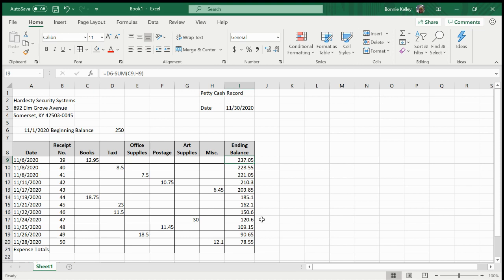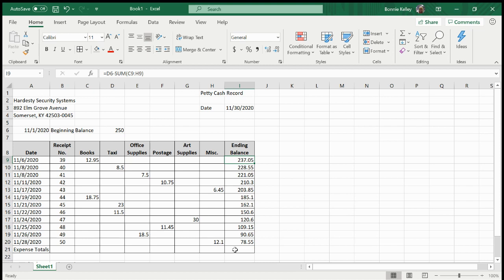But that's okay because we have vouchers for the other amount that we had spent. So in other words, if we have 78 left, we should have vouchers for whatever 250 minus 78.55 is.